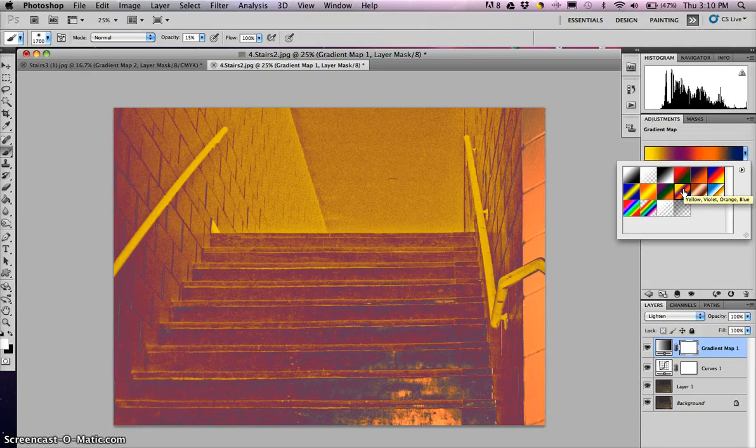I'm not crazy about the purple, but what I was really going for is to create a sense of light at the top of the stairs. And this is actually really starting to make that happen. So we're going to stay there. But I'd like more yellow. And this is the cool thing.